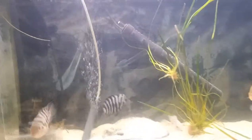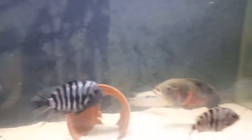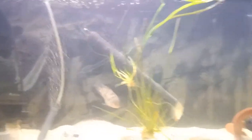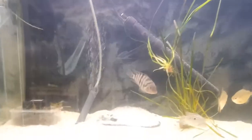Now I'm going to talk about the water parameters — the temperature and all that stuff. Convicts, unlike these other fish, are actually more hardy than most of them — probably even more hardy than the Oscar, and people know how hardy Oscars are. What I recommend is I keep all my tanks — my flower horn, even the goldfish one — at a solid pH 7, just because that's pretty neutral and good. I try to keep the temperature around 27 to 28 degrees. It usually bounces between there, and depending on the room temperature, on a really hot day it'll get up to 30 or something — and they still go fine. All the fish go fine.